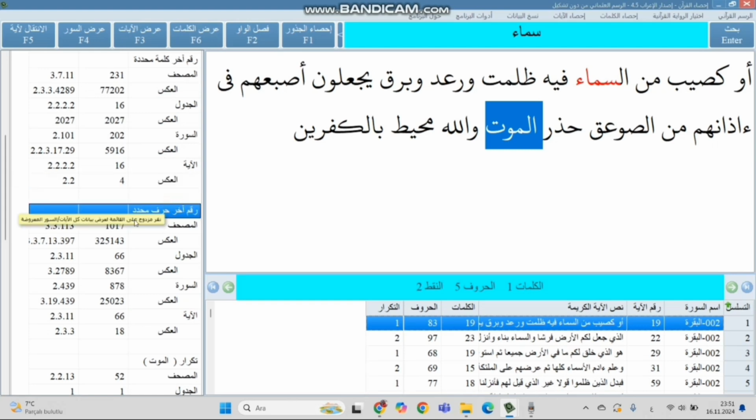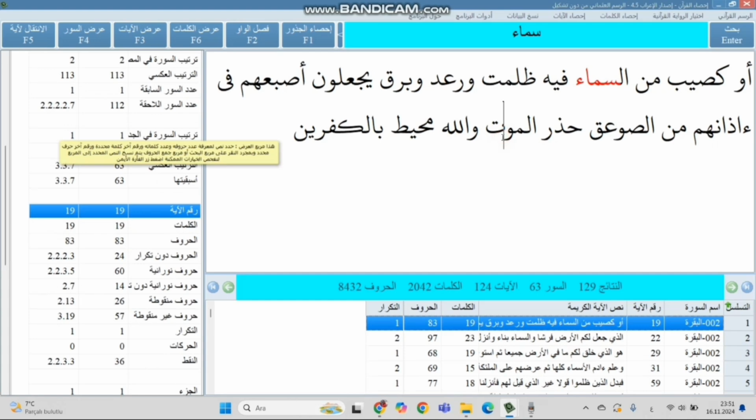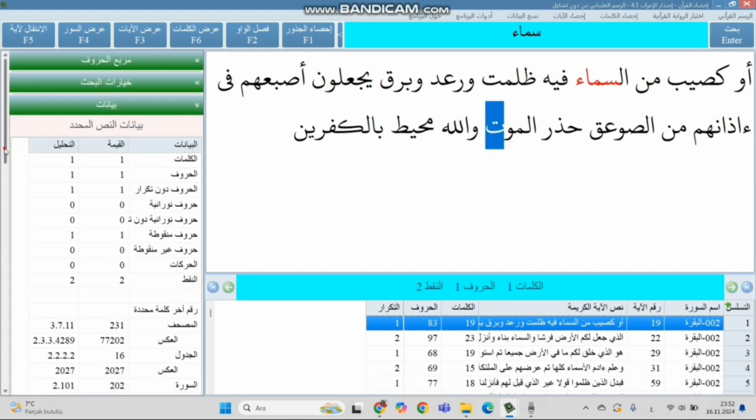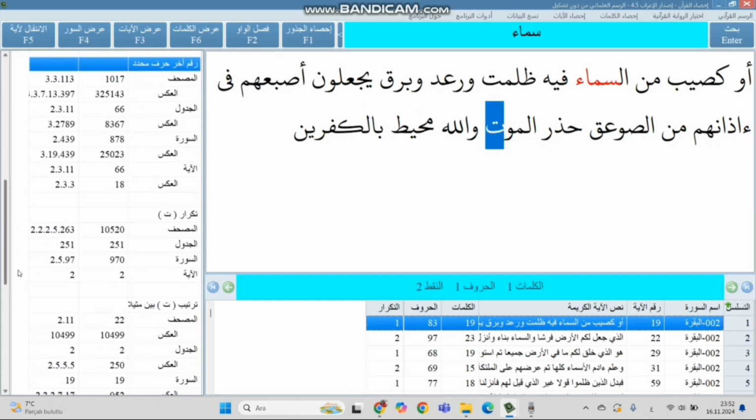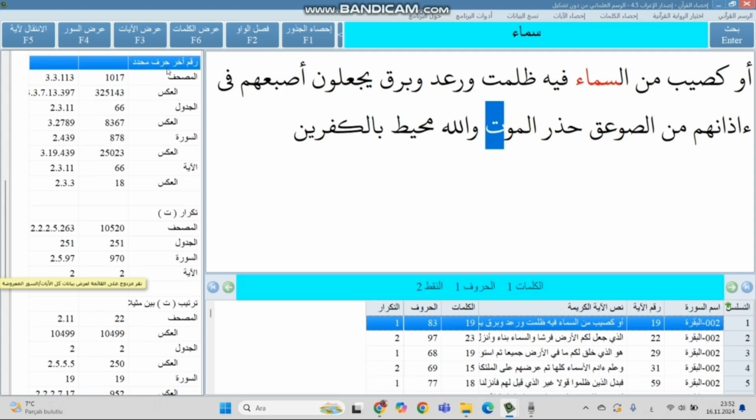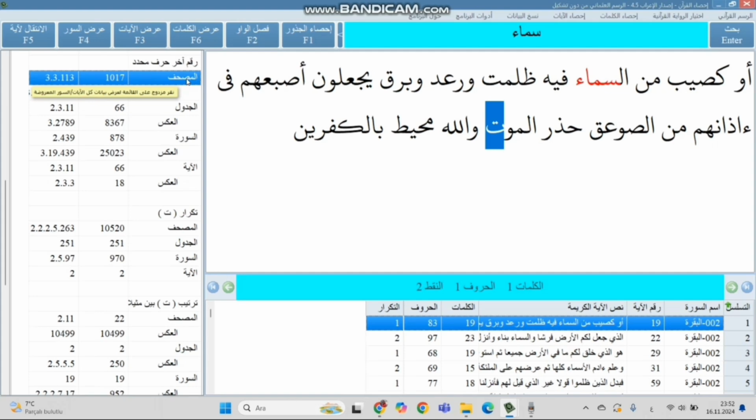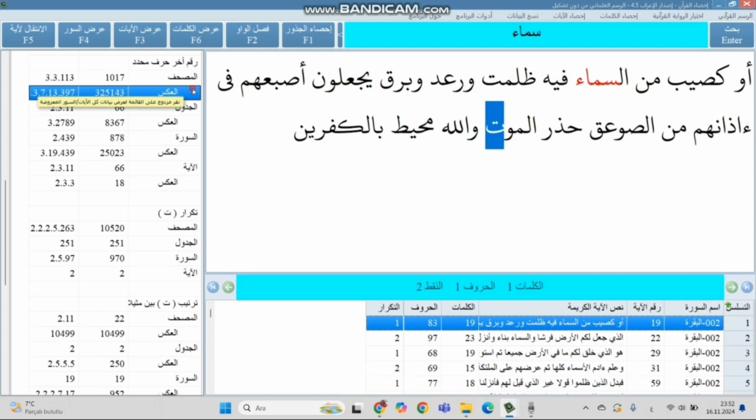It is this section. So for instance, the last chosen letter is this. Okay, when I come to this section, رقم آخر حرف محدد, which means last chosen letter. The order of this letter in mushaf, al-mushaf. So the order of this letter inside the Quran from the beginning of Quran is this. And al-aks means from the end of Quran. Okay, the last chosen letter, the order of this letter from the end of Quran is this number.